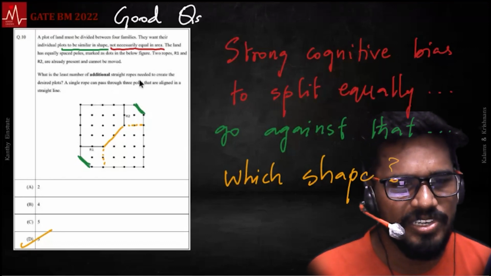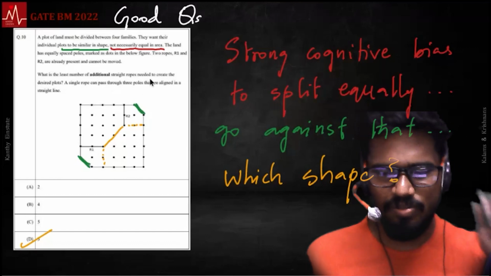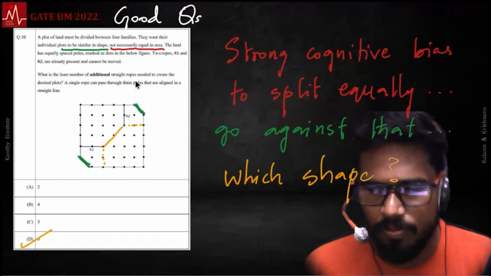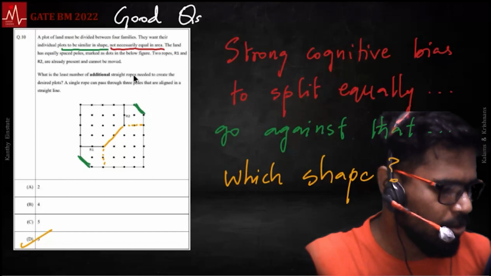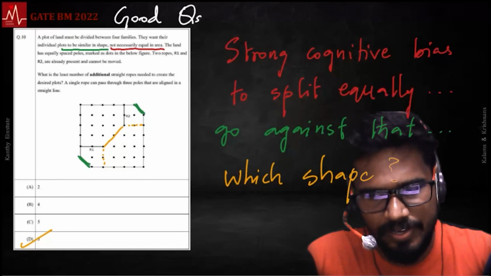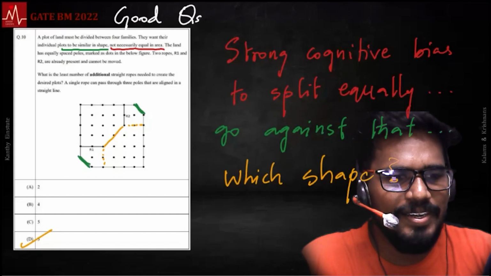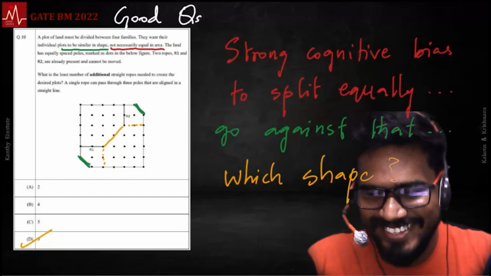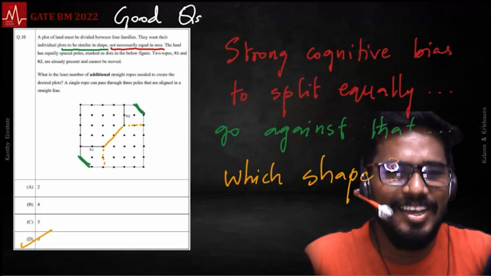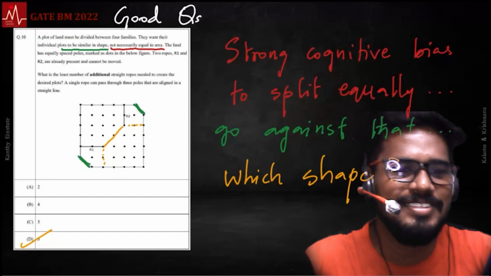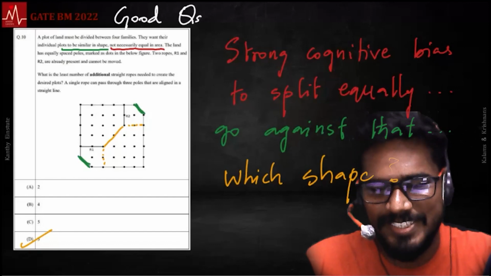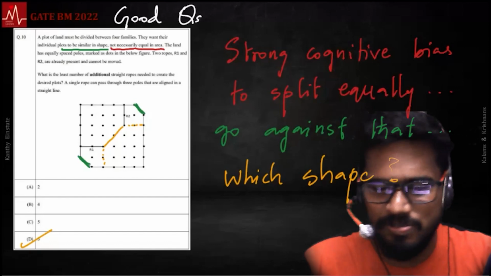What is the least number of additional straight ropes? Yeah, that complication shouldn't arise. That would be what I would refer to as an unnecessary complication. Or in more approachable terms, things should be made simple, but not simpler, right? Things should be as complex as they should be, but not unnecessarily complicated. So that would be an unnecessary complication in that case. This is the simplest best possible case.